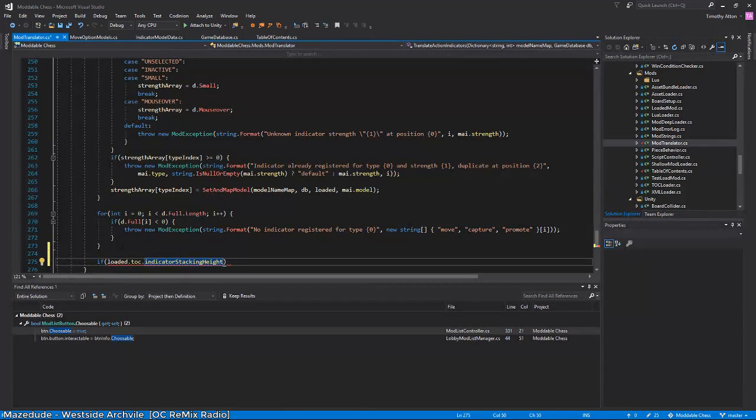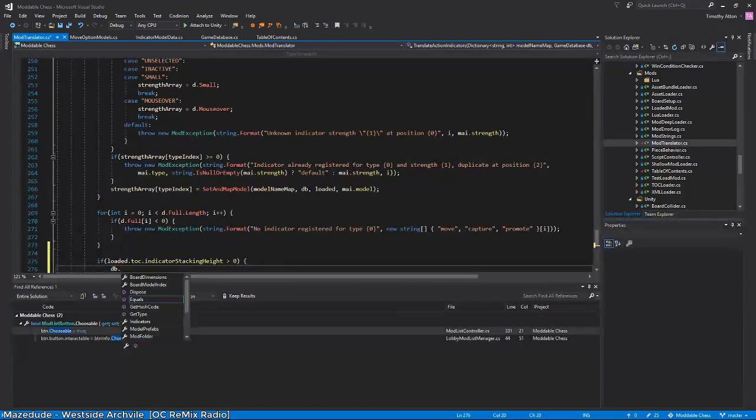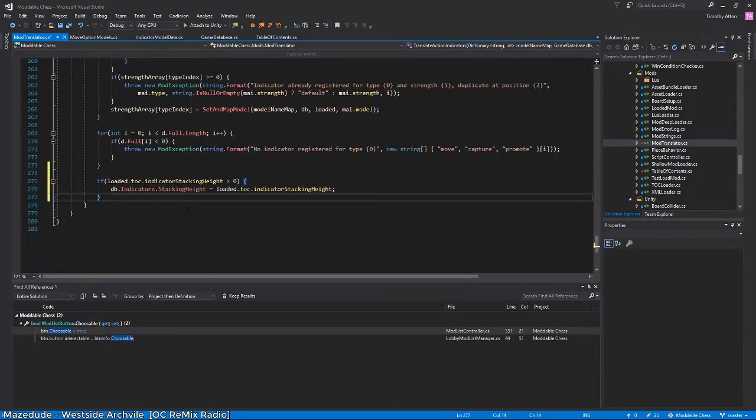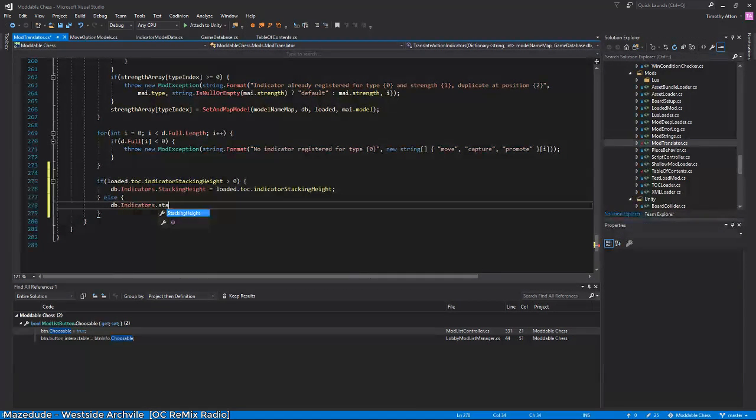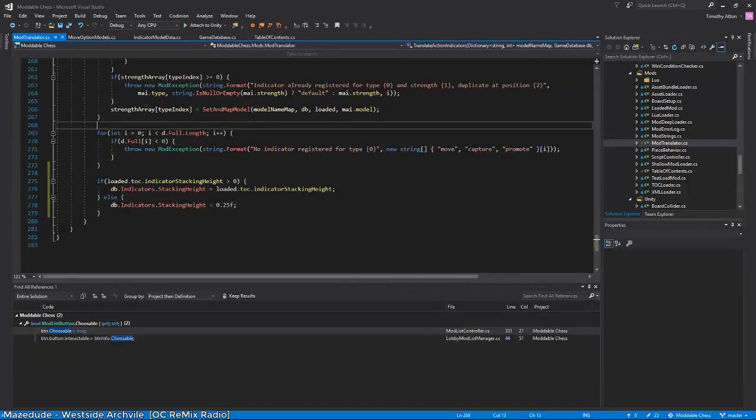So I think it would default to 0 if nothing is given, so I guess if it's greater than 0, then we'll insert the actual value into the database. Otherwise, we'll put some default value. Let's go with that.